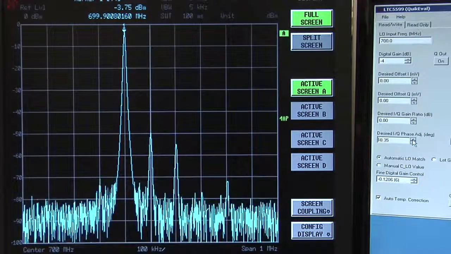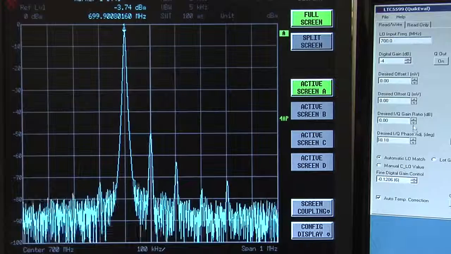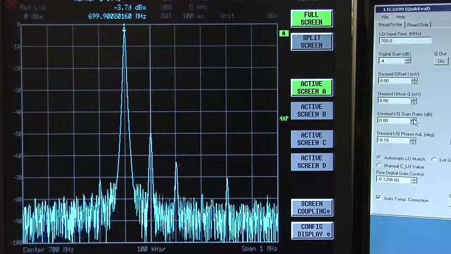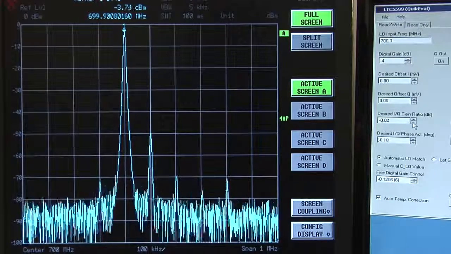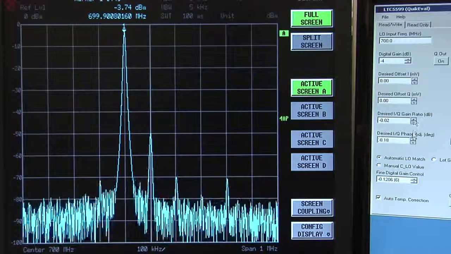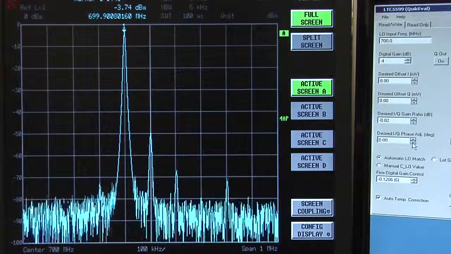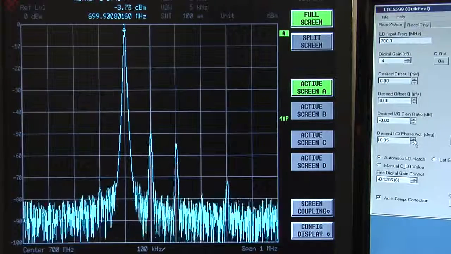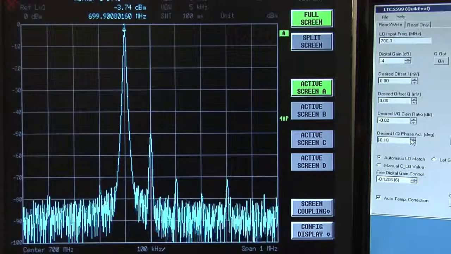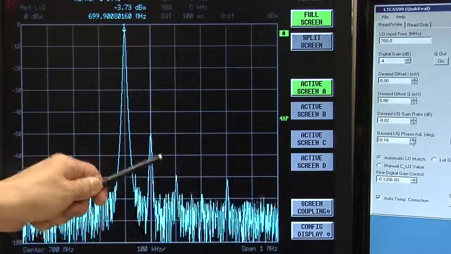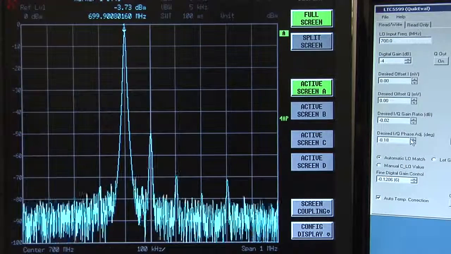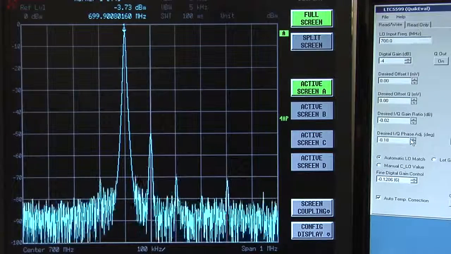Next, we adjust the I and Q gain ratio register in similar fashion and find the minimum. These two registers are interactive, so you may need to check and readjust iteratively until the optimum suppression is reached. By doing so, we have improved the sideband suppression to about minus 66 dBc below the carrier.